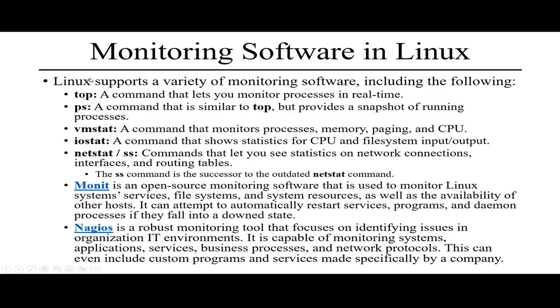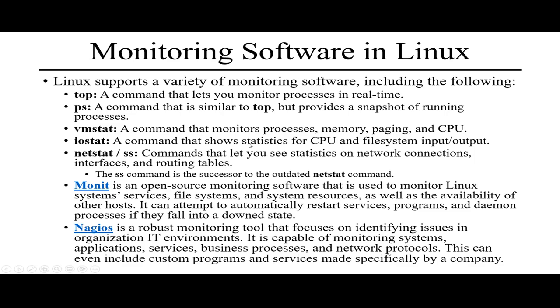Linux actually has a lot of monitoring software that's available by default and that you can install through a package manager or by source. Here are some examples. We've already talked about a few earlier in the class, but top lets you monitor processes in real time. The ps command just provides a snapshot of running processes. Top will constantly update while it's running, while ps just provides a static view of what processes are running. vmstat monitors processes, memory, paging, and CPU.